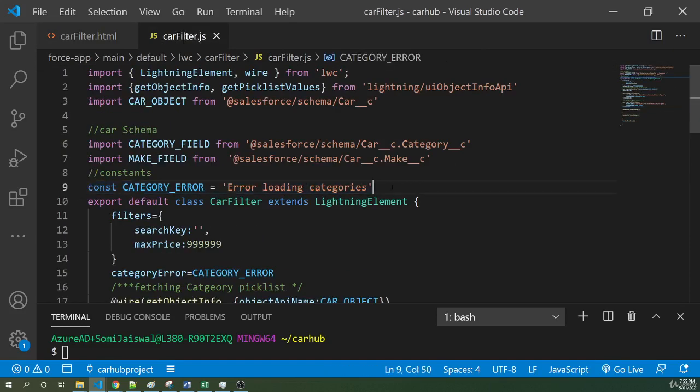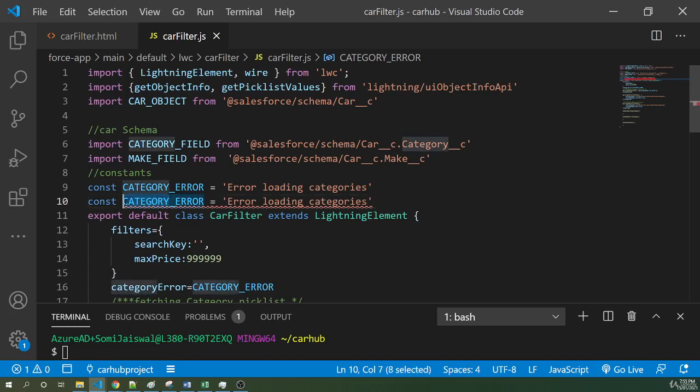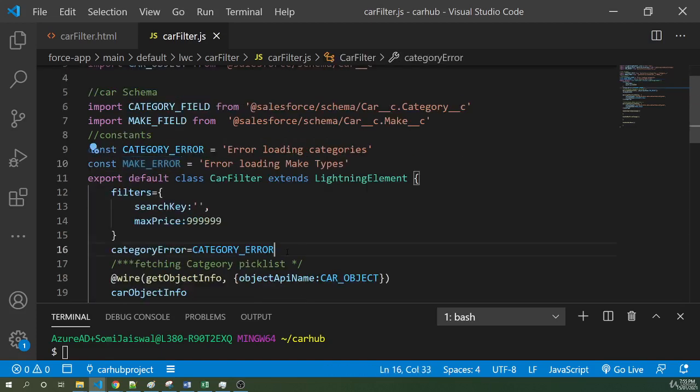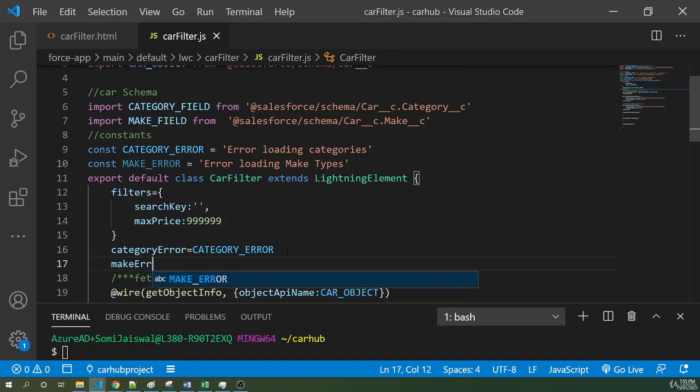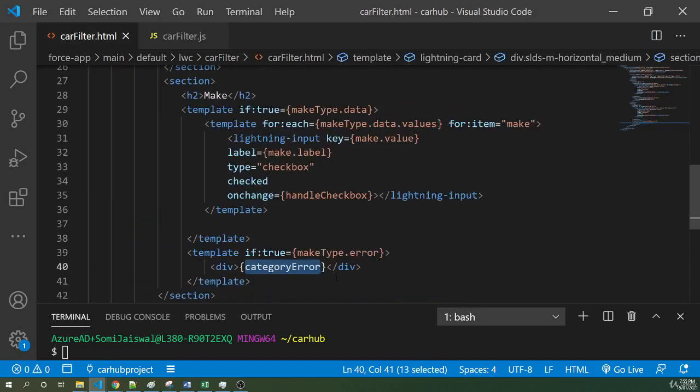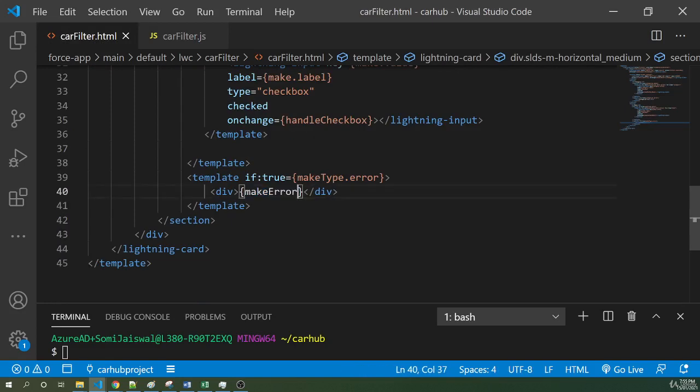And we can create another error message. I'll copy this and paste below. I'll say make error loading make types, and we'll go and create another property make error, and we'll bind this in the make. Now we'll keep the same name here as well.